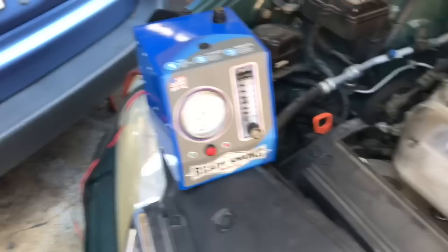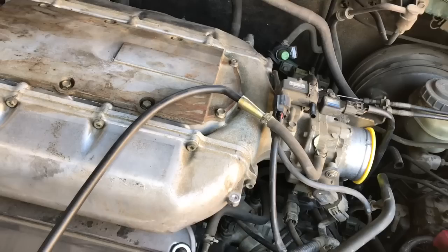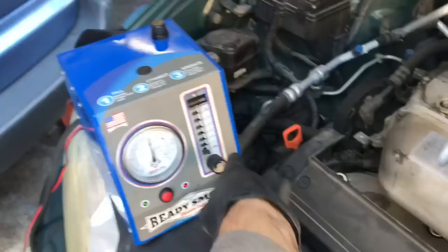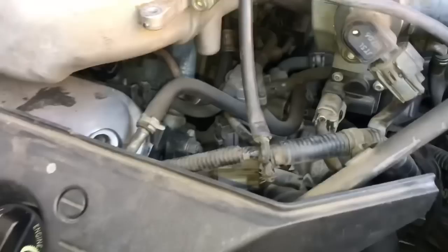Now I have another vehicle — a Honda — with an intermittent misfire at idle. Vacuum leaks are a pretty common cause of that, so I'm going to use the Ready Smoke to smoke it and see if there's any vacuum leak at idle. I've got the throttle body blocked off and the smoke machine pumping smoke into the manifold. After thoroughly searching, I determined this vehicle did not have a vacuum leak. The misfire actually turned out to be caused by the EGR valve activating, and a gasket underneath the plenum was installed incorrectly, causing EGR flow to go directly into one cylinder. But the Ready Smoke helped me rule out a vacuum leak and steer me in the right diagnostic direction.